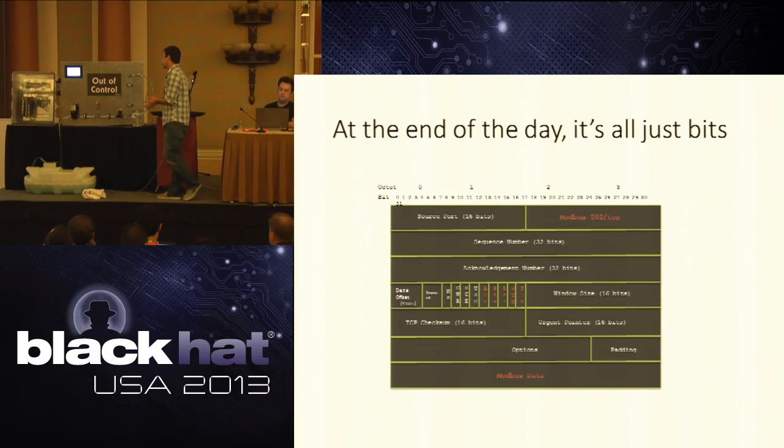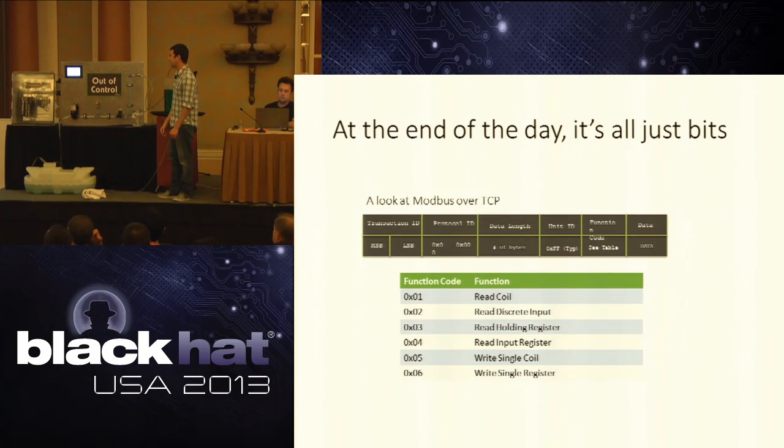So at the end of the day, what we want to do is construct a Modbus datagram. And when we construct that Modbus datagram, we want to send a signal out to this PLC to drive outputs regardless of whether or not there's safety logic involved. So I'm sure everybody's seen this before. This is a regular old TCP datagram, but what we're going to do is Modbus, which is TCP port 502, and we're going to add our own Modbus data in here to drive this process.